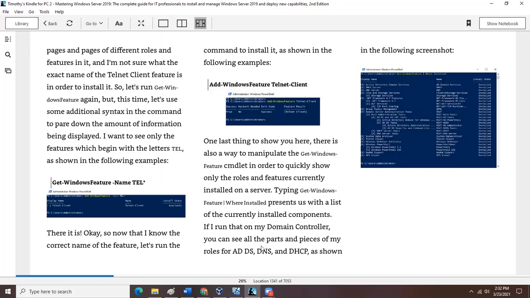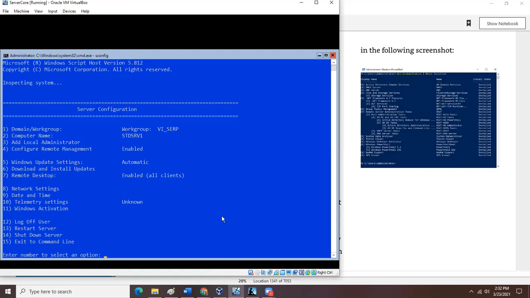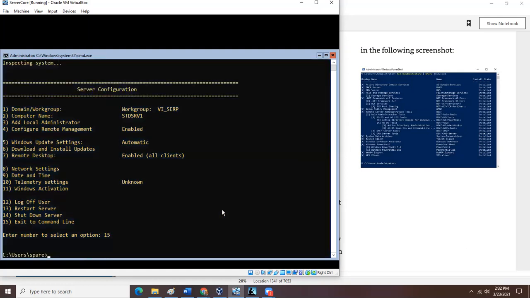I'm going to try to demonstrate this for you directly on the system we have here. So we're going to go to, can everybody see my screen? Yeah. So I'm going to exit to the command line and then enter PowerShell.